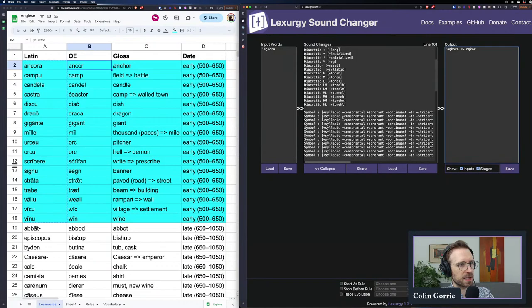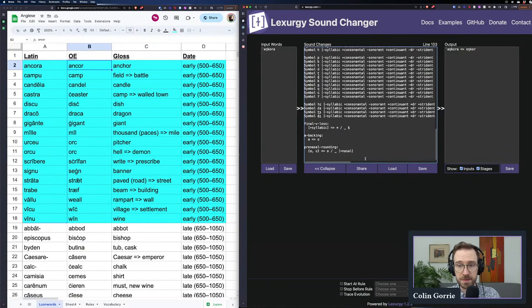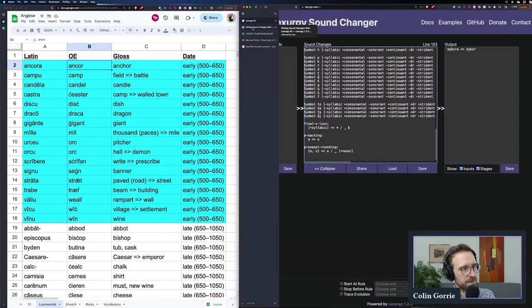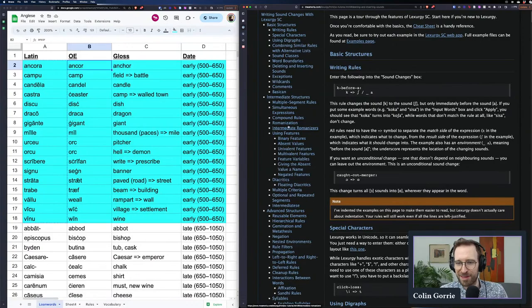Next, shall we worry about stress? I'm a bit disturbed by the fact that we've lost stress here. So stress in Old English is going to be robustly initial, except in certain cases of prefixed verbs. So we can probably just go with a simple stress rule. Let's see, how are we going to add stress? It has been a long time, but hopefully this is also helpful. As I look back through the documentation, maybe it'll help those of you who haven't used Lexurgy before as well, and can be almost like a bit of a tutorial.